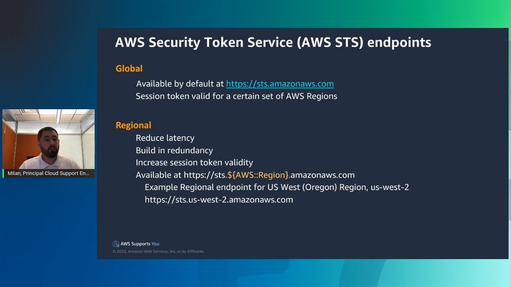However, you have to be cognizant that the version 2 tokens are a little bit larger in terms of the payload than the version 1 tokens. So in case you're storing them, for example, building a solution which is a token vending service, right? You have to be cognizant that there are certain changes, and we're going to see that right in a bit. Why is that important? Regional endpoints are available at https://sts.<aws-region>.amazonaws.com. In this particular example, we have a regional endpoint for US West Oregon, us-west-2, on screen.